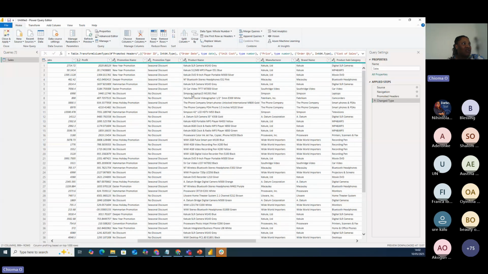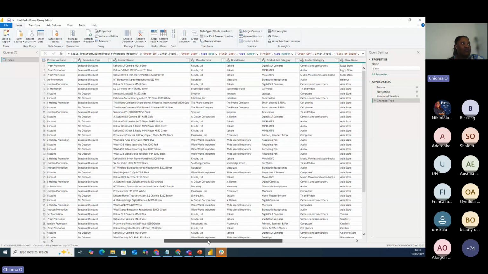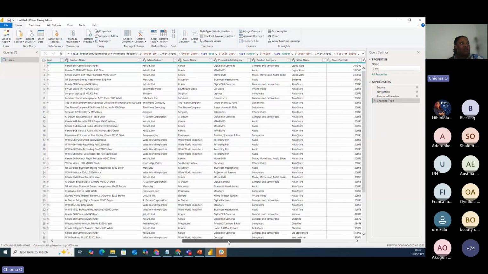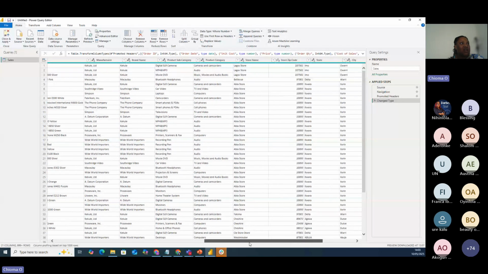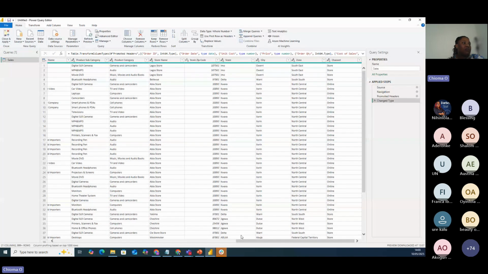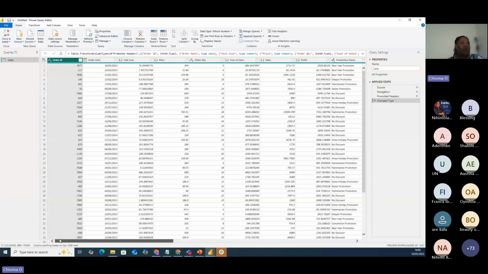Oh yeah, they have headphones, they have players, more like electronic devices. And then the manufacturers, the brand name, and so on and so forth. This is just when you start to look at your data set critically just to understand what's happening here. And that's one part of it, right? And like I said, next week is when we're going to look at Power Query, the cleaning and the transformation, in detail. This is just more like an intro.